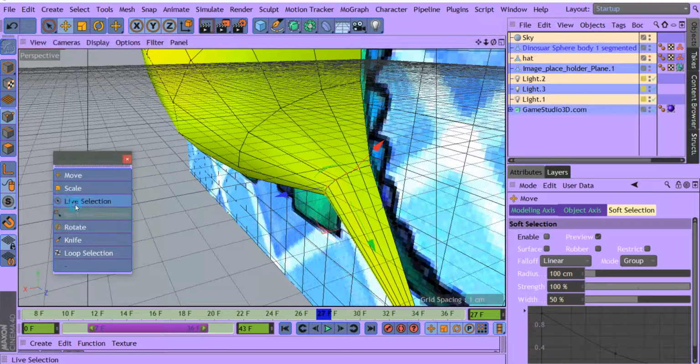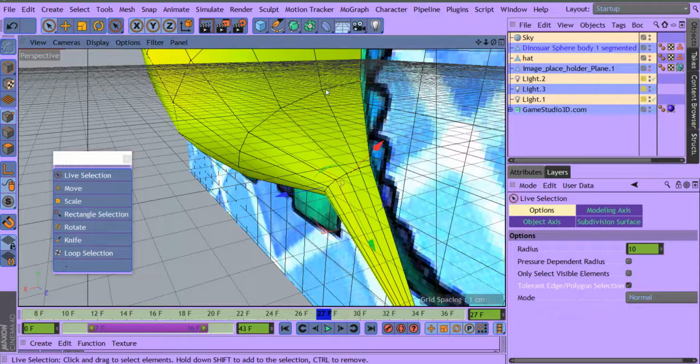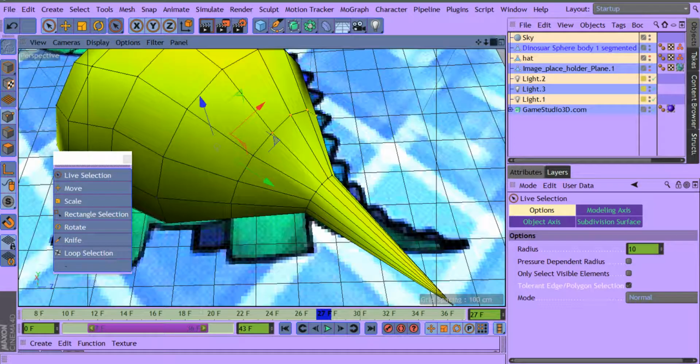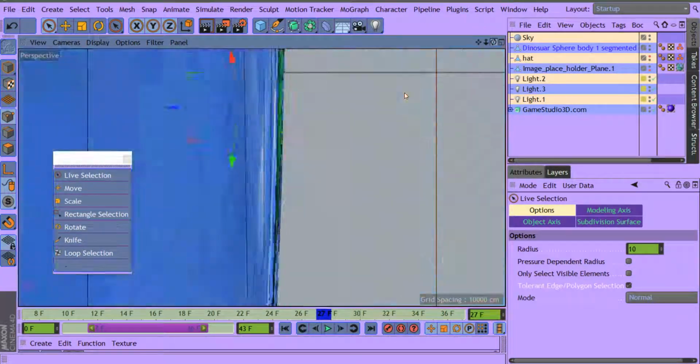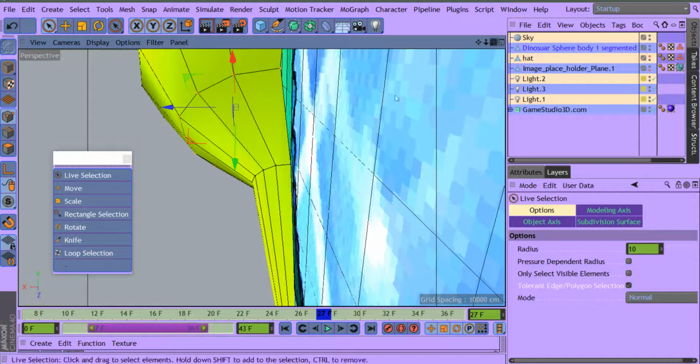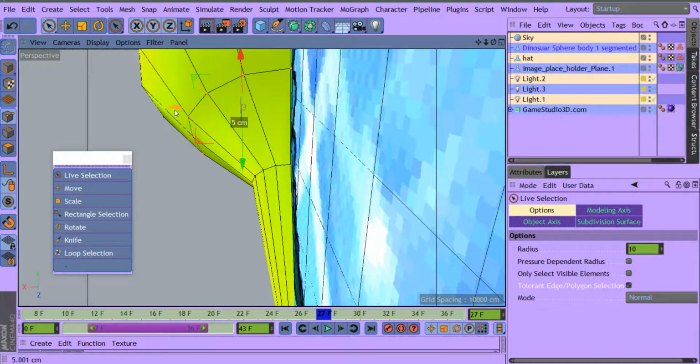Okay, live selection. I'm gonna select these ones. Shift. Get all of those points right there. And I'm gonna push those back to the wall too, on the blue Z. There we go.